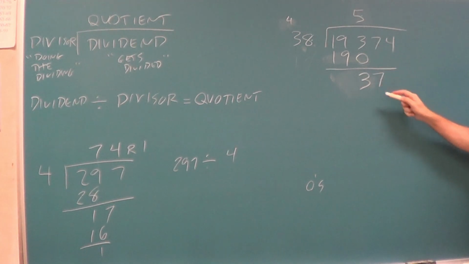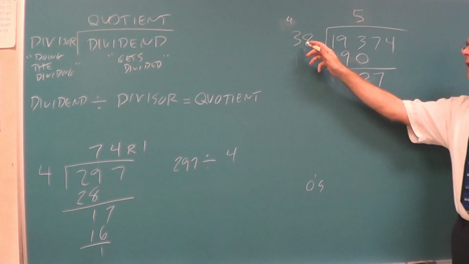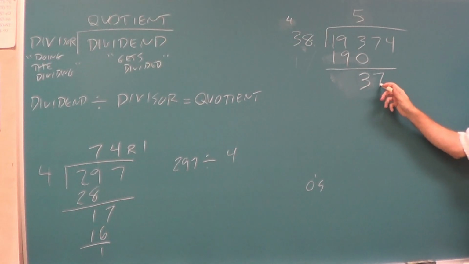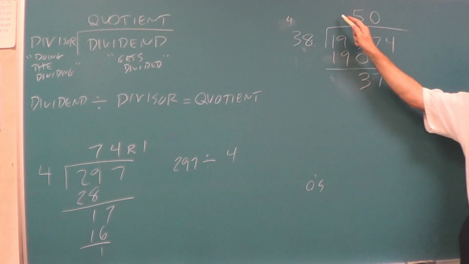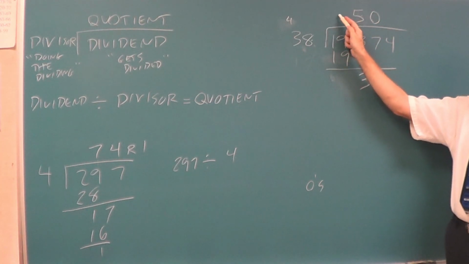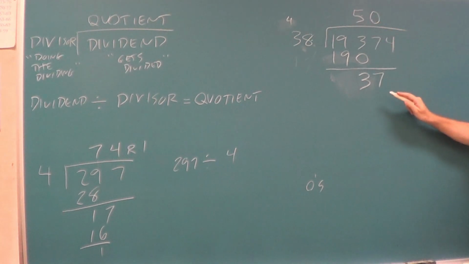Okay. Drop just the 7. We don't need to drop the whole thing yet. Just drop the 7 for a second. Can 38 go into 37? No. So what do we need to do up here when we can't go in the middle of the column? Zeros. We don't like to lead with those zeros, we just leave those empty. But in the middle of a problem, when you hit a roadblock, you drop a 0 there.